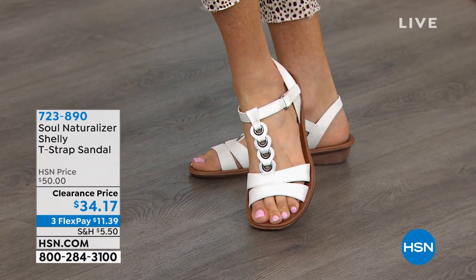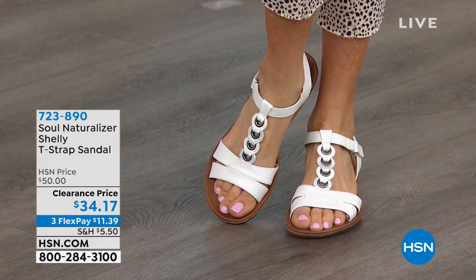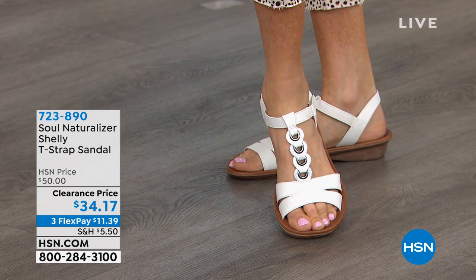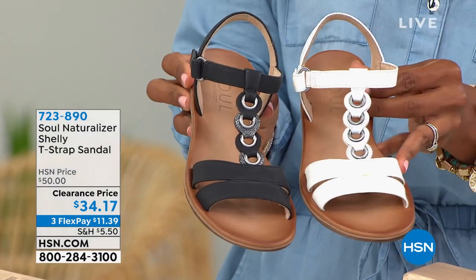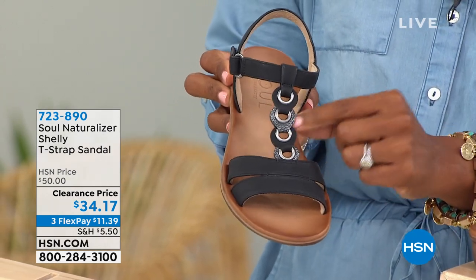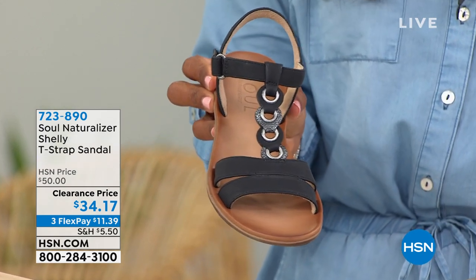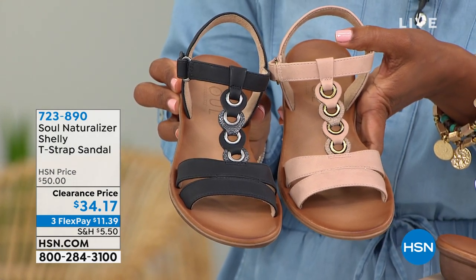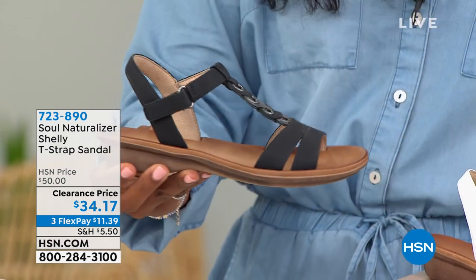The Shelly T-strap is great. If you don't like anything between your toes like the Affinity, this is great — there's nothing but that little peekaboo of toes. The grommets are right up the front, and the grommet colors are different depending on the sandal — almost burnished, like antique. They are so sweet, like that little pop of jewelry right on your feet. It's so wearable — perfect for fashion and perfect for comfort.